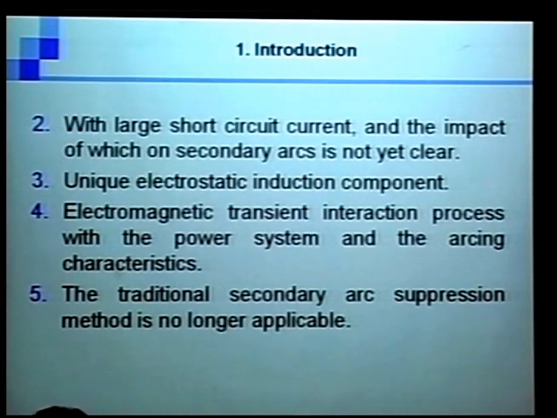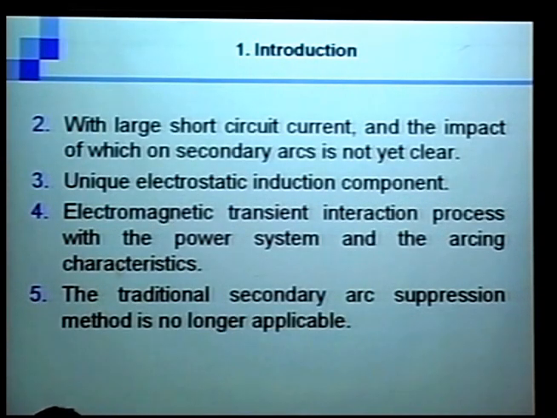And also, a unique electrostatic induction component should be considered, as compared with the conventional UHV transmission lines. For half-wavelength transmission lines, we must consider these components for the design of the recloser. And also the electromagnetic transient interaction process with the power system and with the arcing characteristics. When we do simulation, we normally ignore the arc characteristics, but it does have an impact on the transient behaviors. So that's why we do experiments.